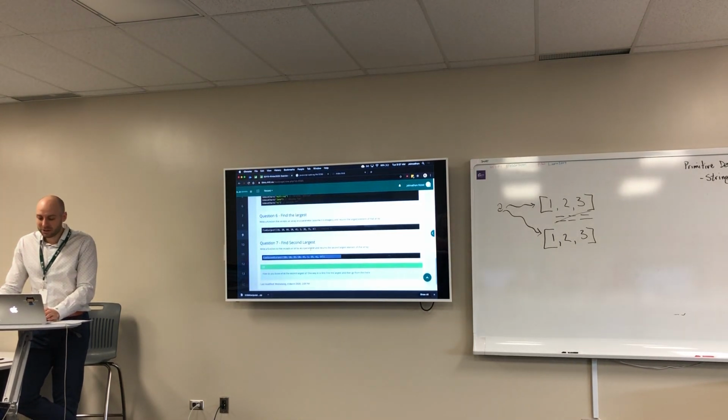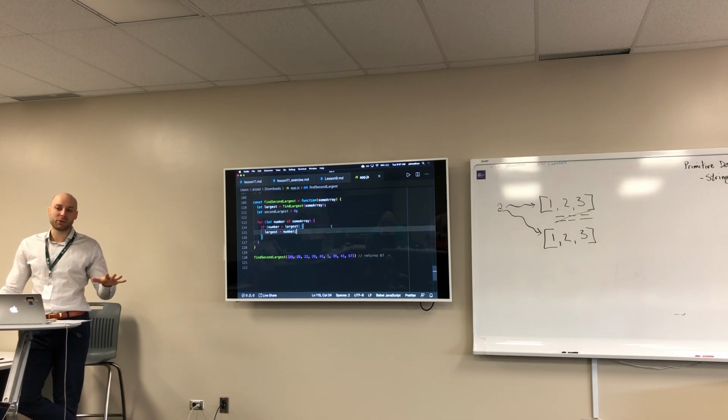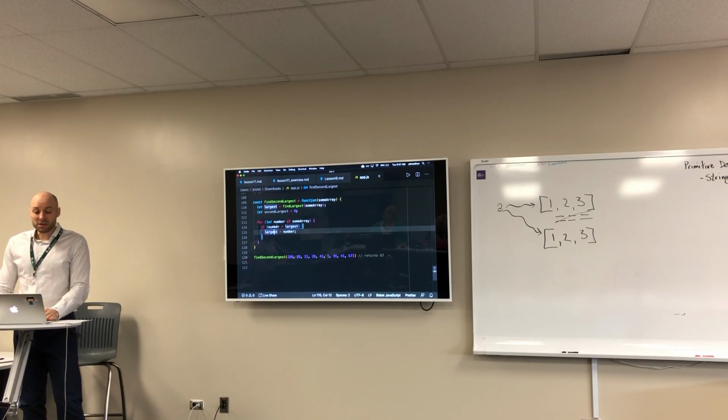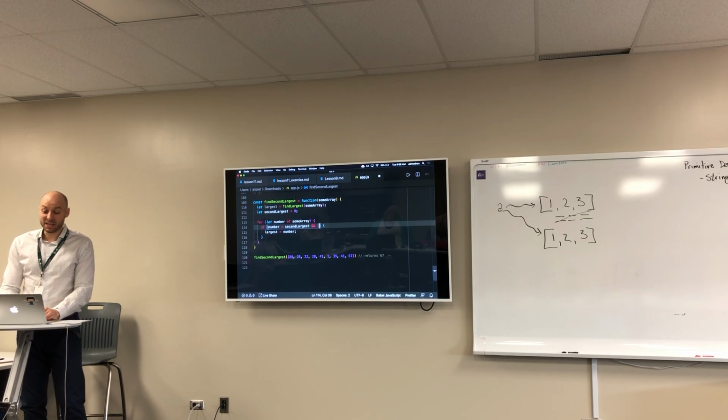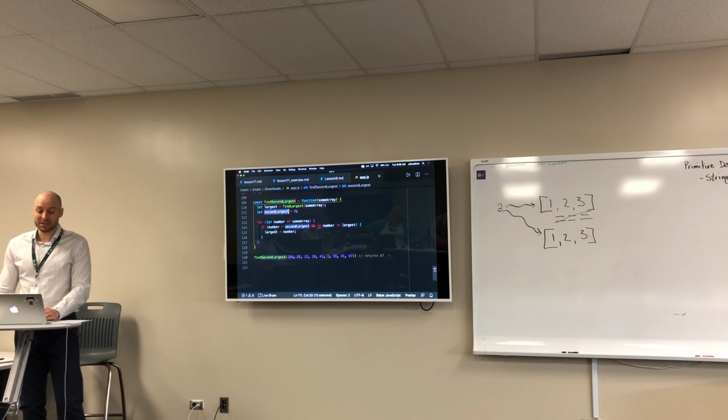So, does it say positive integers? No, I should say positive integers. But I would just start at 0. I would say positive integers starting at 0. And I would say if number is greater than second largest and not equal to largest, then second largest is that number. And number not equal to second largest.